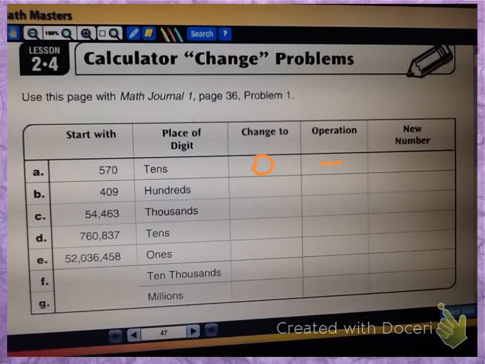If you said subtract or thought subtract, you thought correctly. So if we use subtraction to change that 7 to a zero, how much do we have to subtract? If you thought 70, you would be correct. So when we do that, that's going to change the value of our number. So now instead of 570, we now have 500.